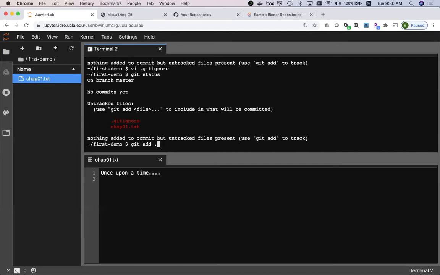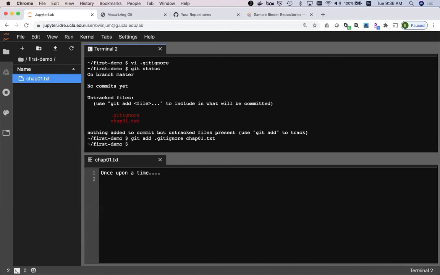So git add .gitignore and my first chapter, chap01.txt, are the two files that I want to start tracking my changes in. So I've added them. Now they've been moved from the working area into the staging area.